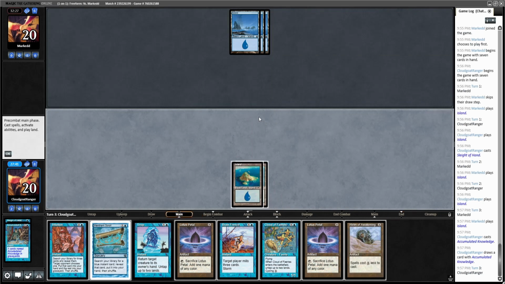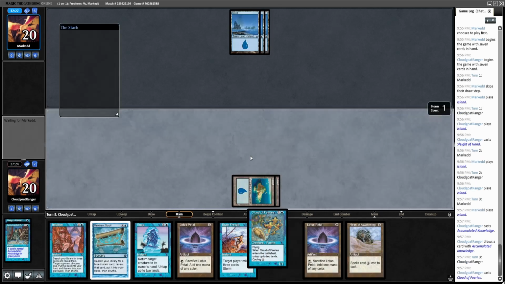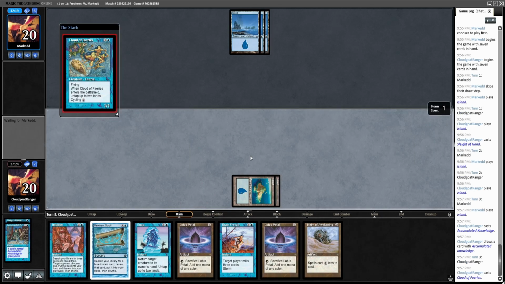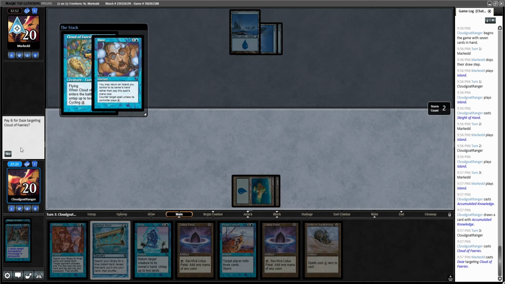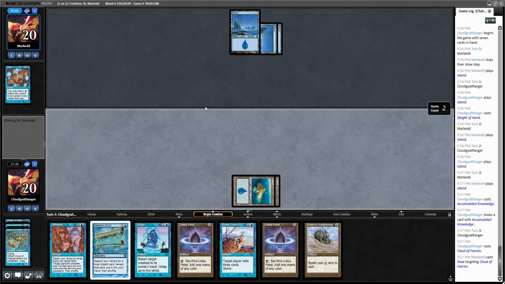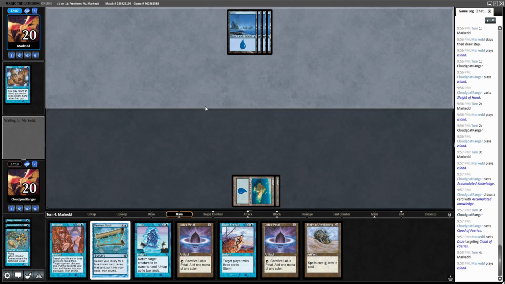Okay, so our... ooh, don't like that. So Lotus Petal for Cloud of Faeries. I'm going to play Cloud of Faeries. So he might be thinking that maybe we're just waiting to play a land, but I just don't have another land in my hand. He might be thinking that this is kind of a trap, but yeah. Okay, so we don't have to discard. We've been dazed. But I'm just looking for a bunch of Islands, I think, at this point.